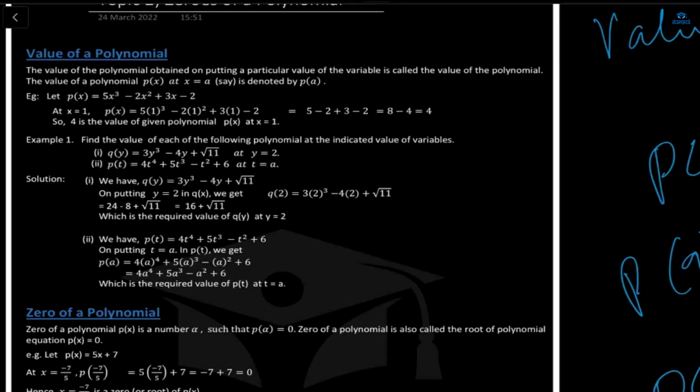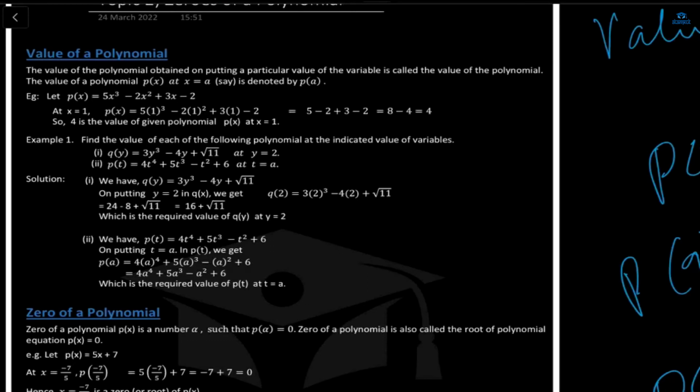Ma'am, first you find the value of x, then put it in the place of the equation, and then we simplify it. The y is given there, and the value of y is written. Question 1, example number 1. I am not saying zeros of polynomial yet. I've just not yet started the zero of the polynomial. We are just going to do these two questions, and then I will start zero of the polynomial.